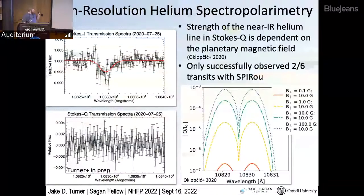Briefly, this is another project I've been working on, to try to get a separate technique to discover magnetic fields. There was a prediction in 2020 that if you look at the polarization in the helium line at high resolution, you can see a difference based on the magnetic field of the planet. So I tried observing with SPIRou. They gave us 6 transits, and I've only successfully observed 2 of those, partly because of COVID, partly because of instrumental effects, telescope effects, weather, hurricanes, all these things.